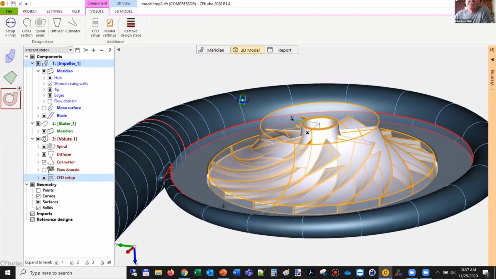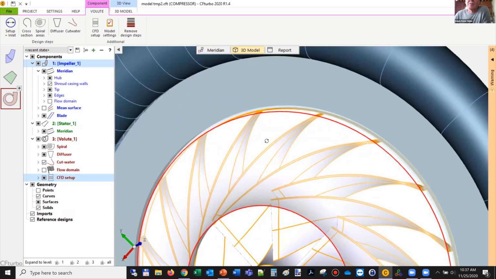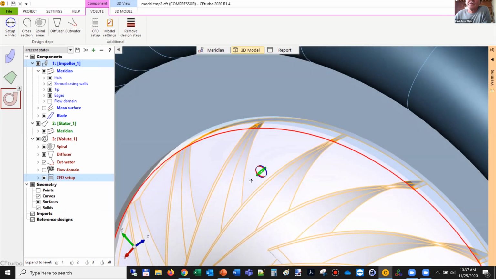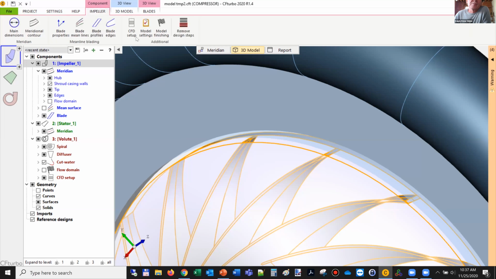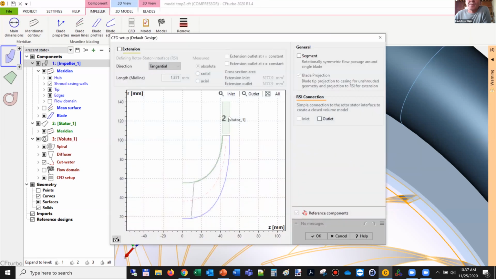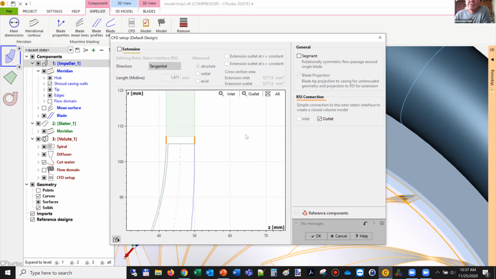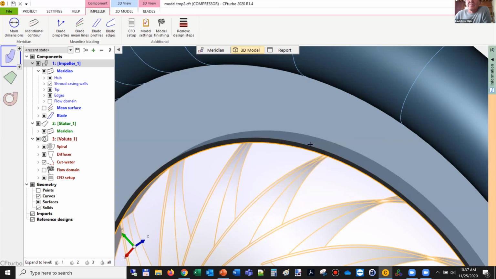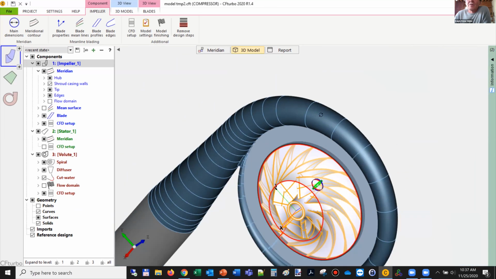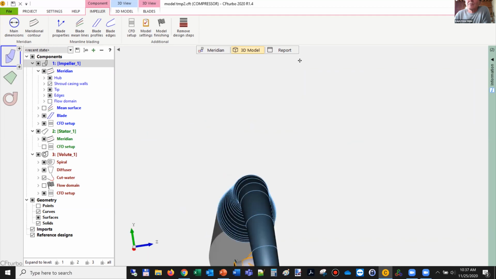Then we close the gap between the impeller and the radial diffuser. This will be done here on the impeller side, in the setup. We make a connection, or SI connection, which simply closes it.